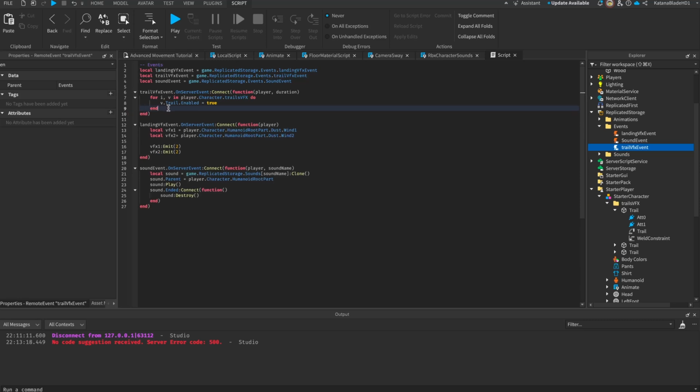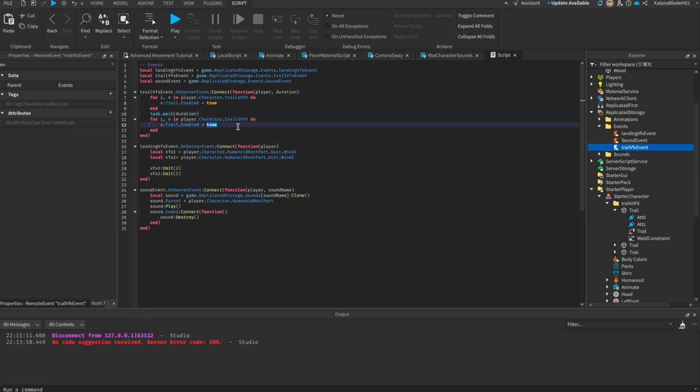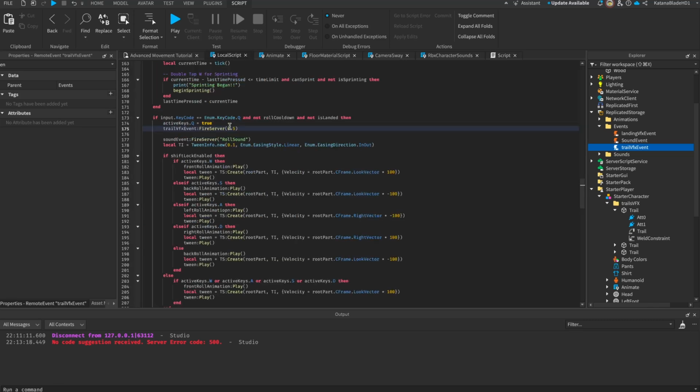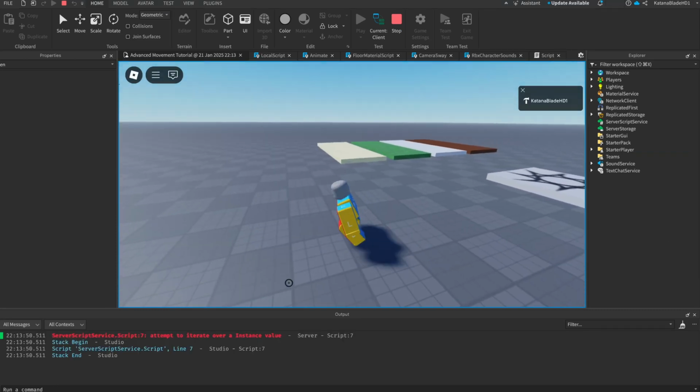You can do task.wait, the duration that I'll specify by the client. You can loop again and re-enable these. We disable them, sorry. So now if we fire this, 0.5 seconds might be too long.